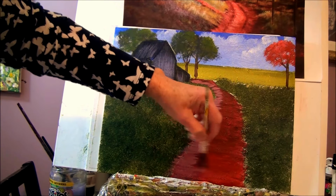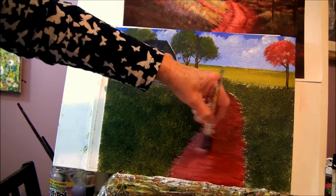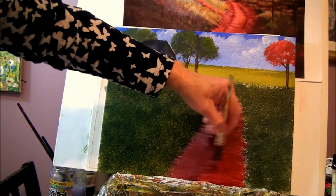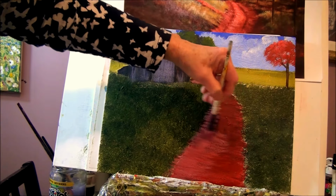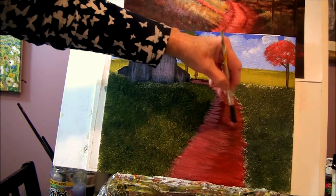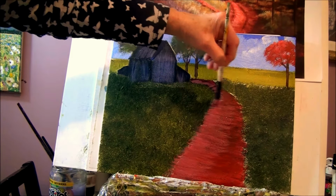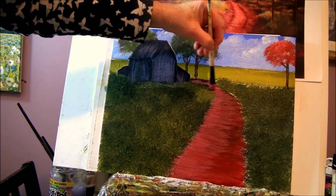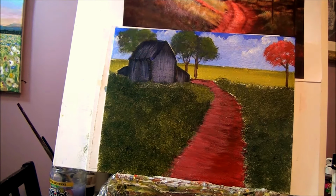So go back over it again, but this time don't reload. Just while the paint is wet, pull in what you just did. Pull it in further. Put it in closer to the center, okay? Horizontal. Bring it in closer to the center, what you already did. Good. Keep going. Good. All right. We got it.